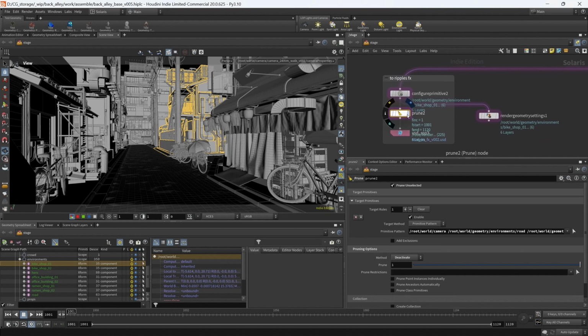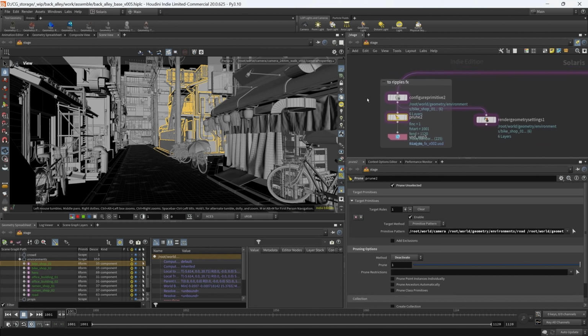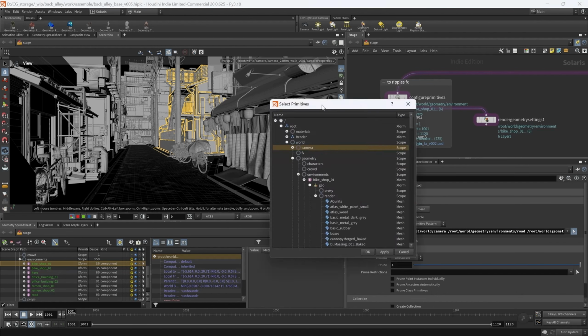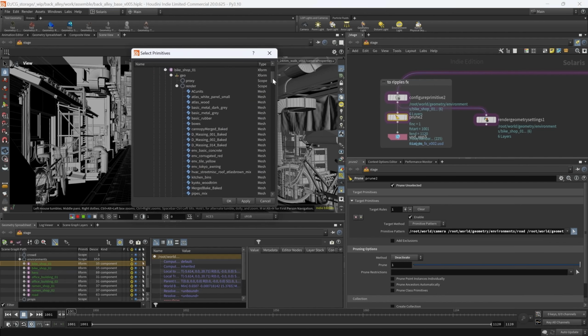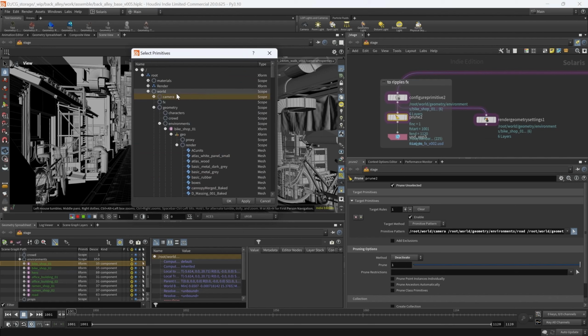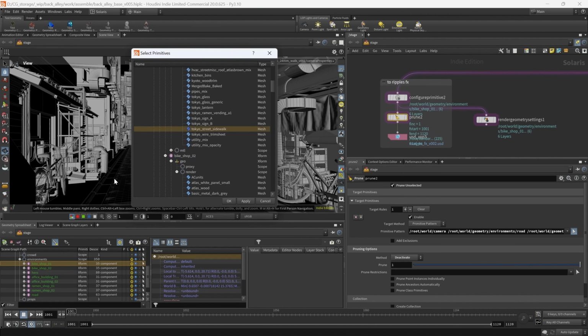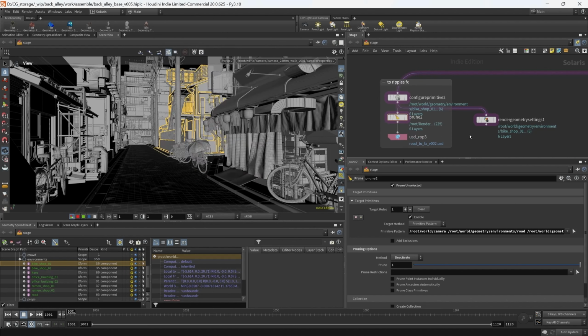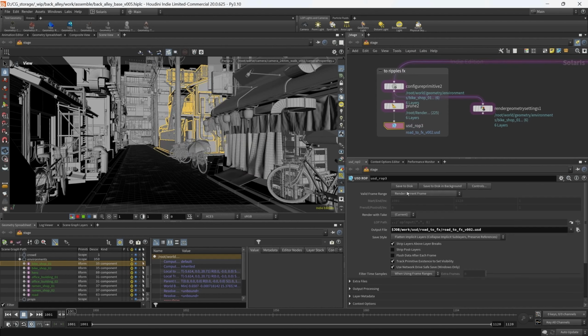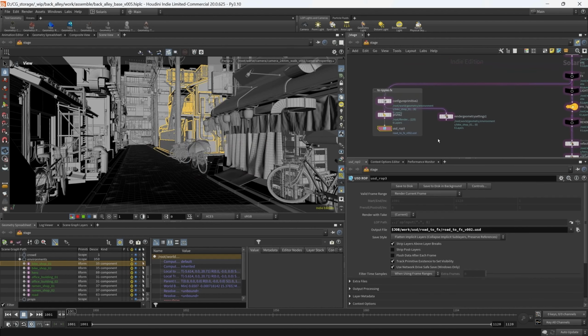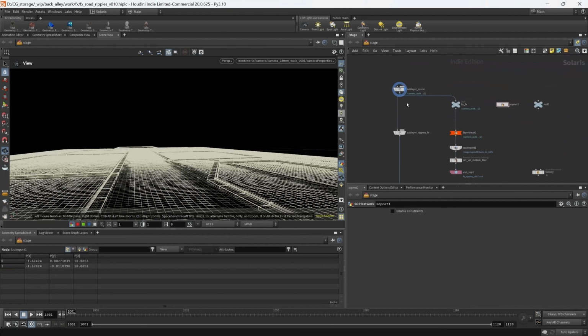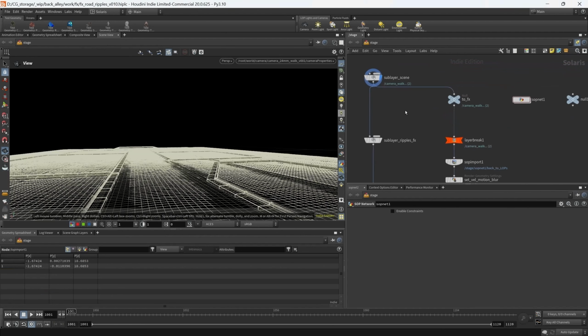I mean, we can choose only if these primitives are not instanceable. And I'm choosing primitives which I want to export: camera, sidewalks, I mean these borders, and of course the road. After that, I'm just writing the final USD and using it to create effects.